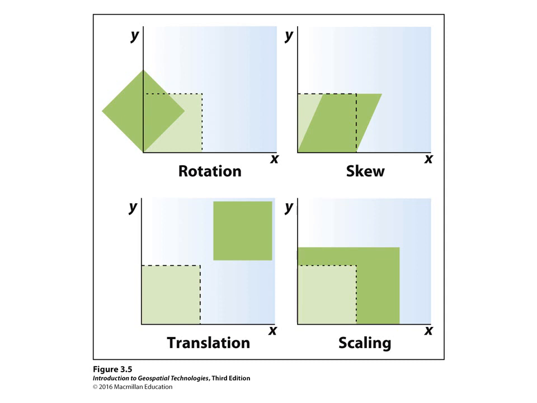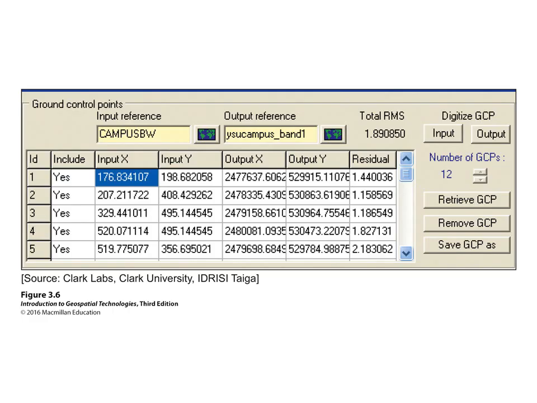Now, when you go to do that, there's a couple ways we can do it. Sometimes it's simple rotation, just twisting things around. Sometimes it's a skew. Sometimes it's a translation, or just literally moving it some distance. Sometimes it's scaling, making things larger or smaller. Go through this process, identify these control points, these common locations, and the process then creates new locations with new coordinates. Then you compare the new coordinates to the known coordinates on the existing map. You see how far off they are, and you measure the residual, and then you add those residuals up, and that's sort of how you get this idea of how good a job you did.